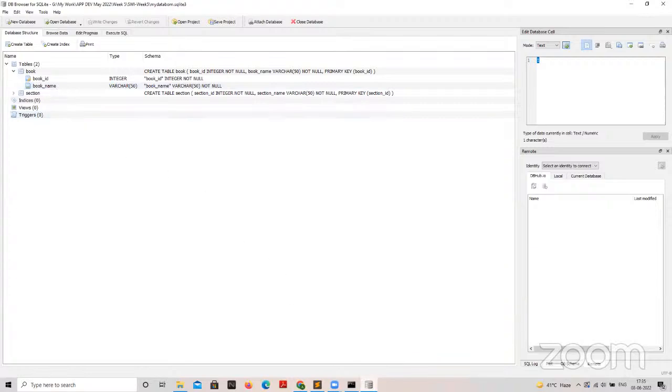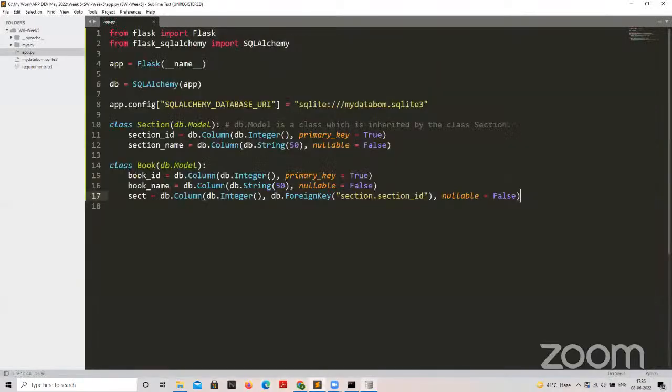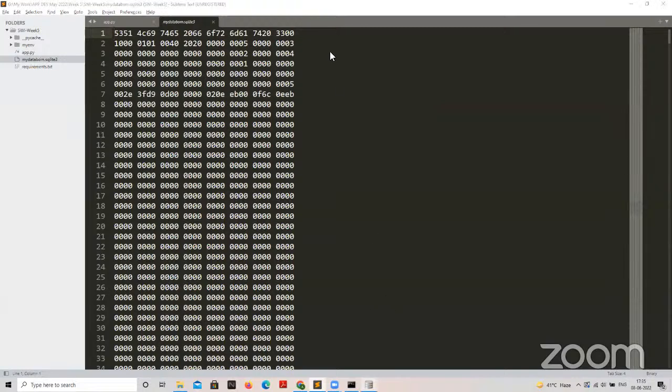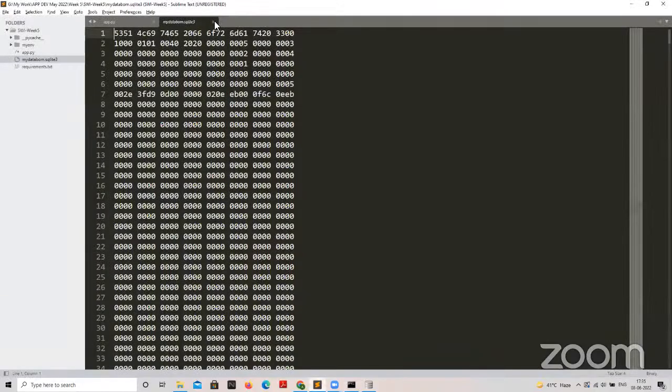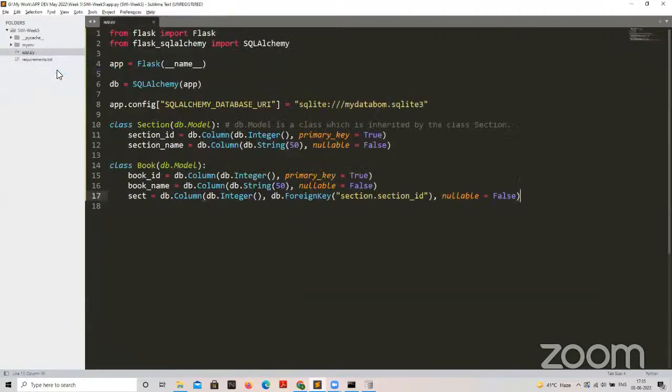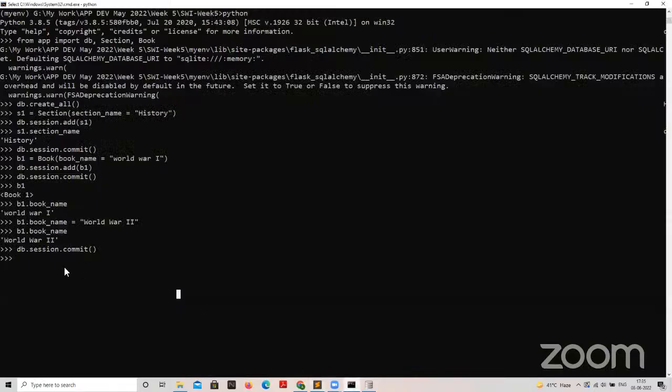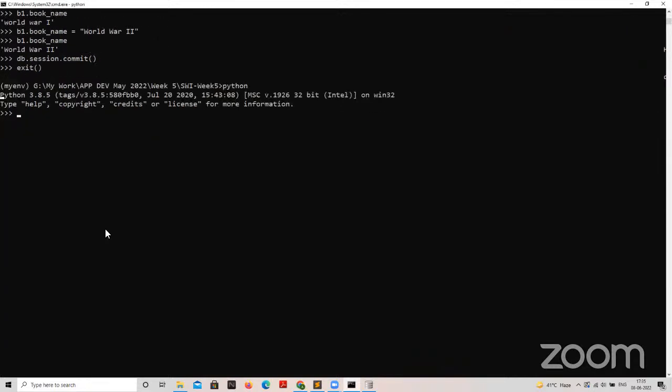So to make those changes, we will have to create the database from scratch. For that, I'll simply delete this database. Before that, I'll close the database and go to file structure and close it from here also, and I'll delete the database. Once this is done, I will recreate the database from my CLI. I'll simply exit from here. Then I'll open the Python interpreter and from app import star. Now that we know what we are importing, I'll just write star. So we want to import everything there is.